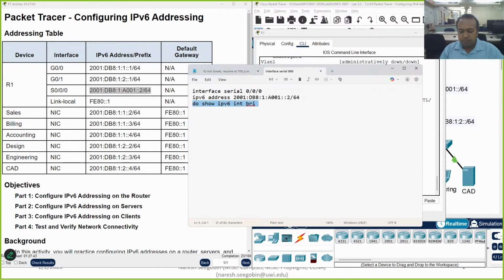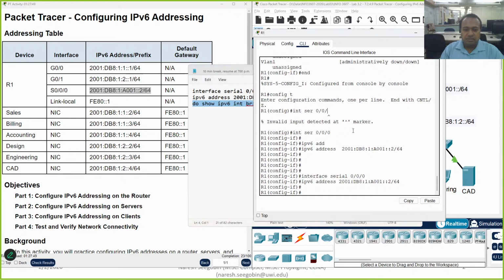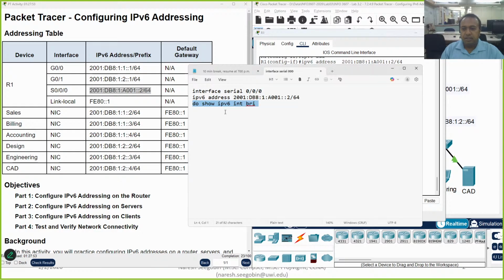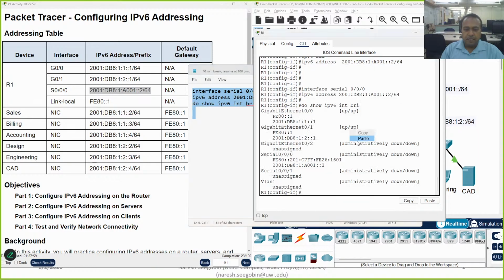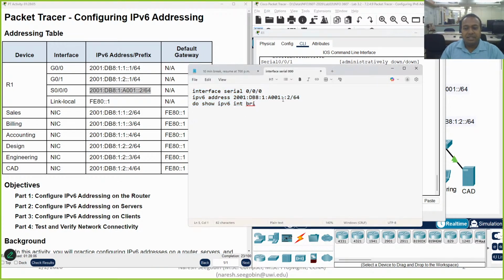Right, so I just right click, copy. I could come back here, right click and paste. And boom, right there. Or even better yet, I could just highlight all these guys, copy, come back in here, and paste over the same commands. It's going to rerun it on the same interface, does not matter. Let's say you make a mistake and say, oh no, this is not supposed to be 2, it's a 5.